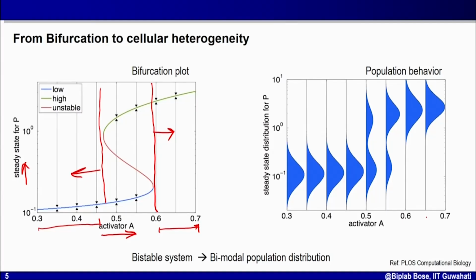So if I can measure the amount of protein P at a particular time point in an ensemble of cells, in a population of cells, suppose I have 1 million cells, and I measure the amount of P in each of these cells, then I will not get exactly the same value in each cell, rather I will get something like a distribution. Suppose this is the protein concentration, and I will have a histogram where the majority have this mu value, and some of them will have a higher value of the protein, and some of them will have a lower value of the protein. So I always get a distribution of protein expressed in a set of cells, a population of cells.